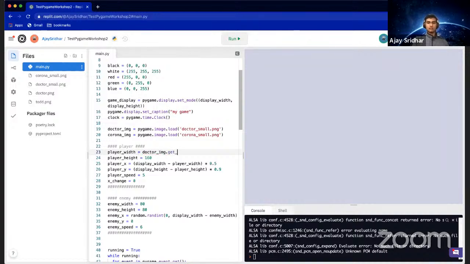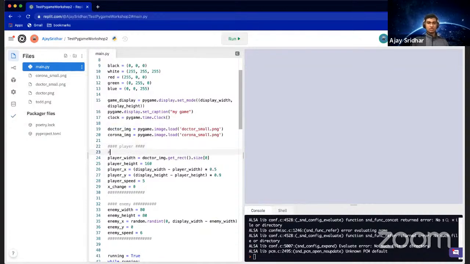We can get the rect that represents the image, and every rectangle has a size. It's structured as a tuple with the width and the height. So we can index 0 for the width, and if we put 1 here, we'll get the height. So we can just copy this and change that to 1.